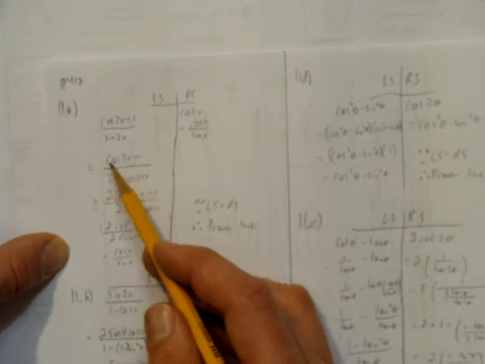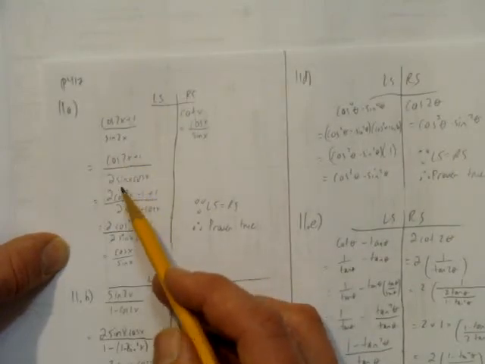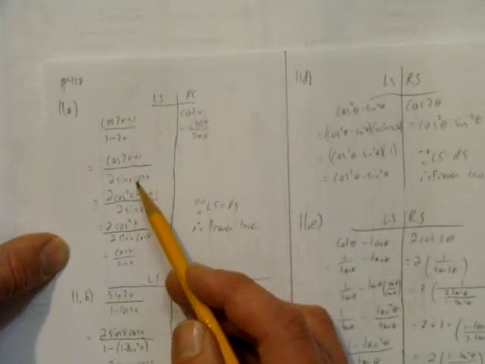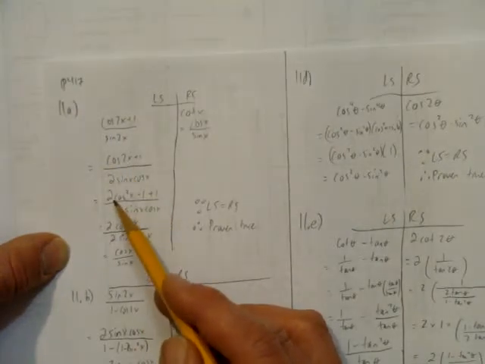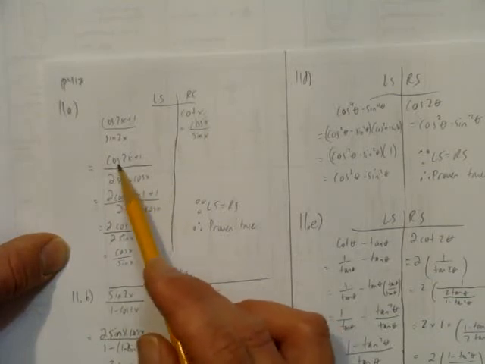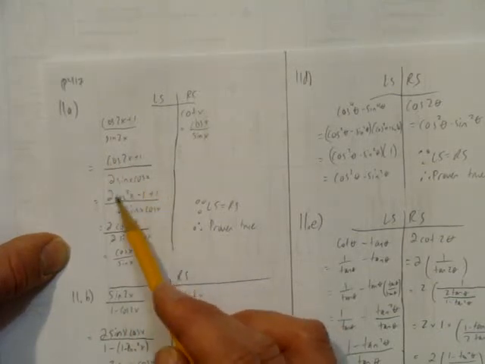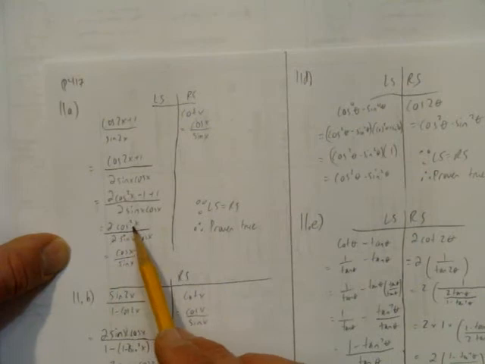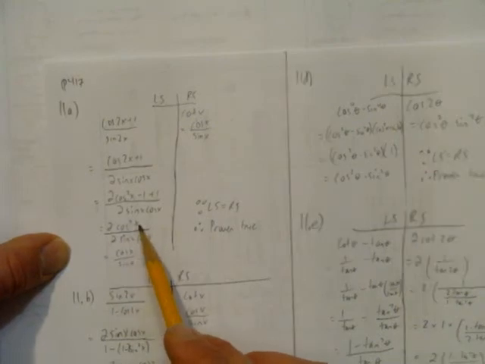So to cancel out cos, I changed this cos 2x to 2 cos squared x, hoping to be able to cancel out this cos. And so cos 2x doesn't equal just 2 cos squared, it equals 2 cos squared minus 1. And that's perfect, because then this whole piece becomes 2 cos squared minus 1, and there was a plus 1. Minus 1 plus 1 just canceled each other out, and I was left with 2 cos squared over 2 sine cos.